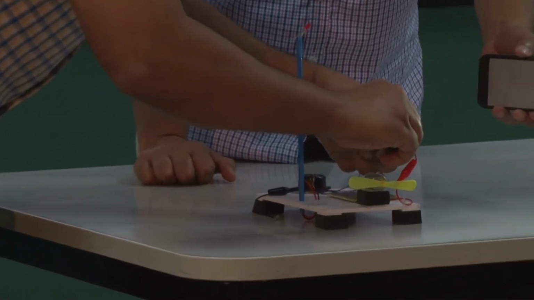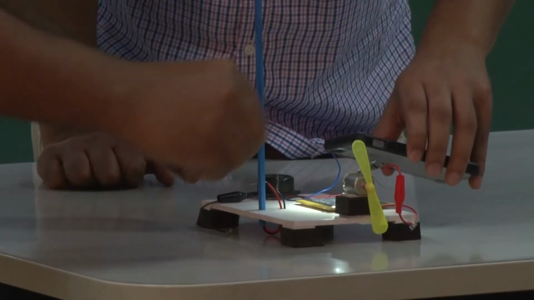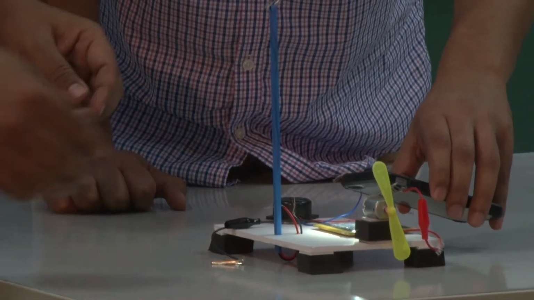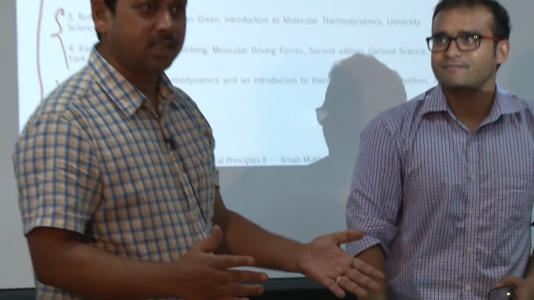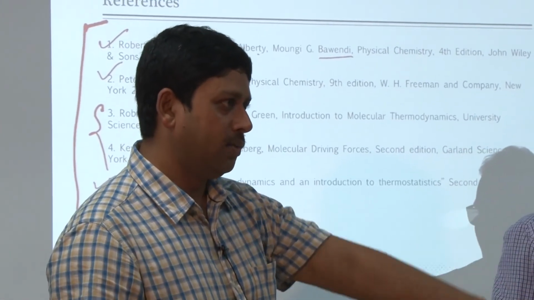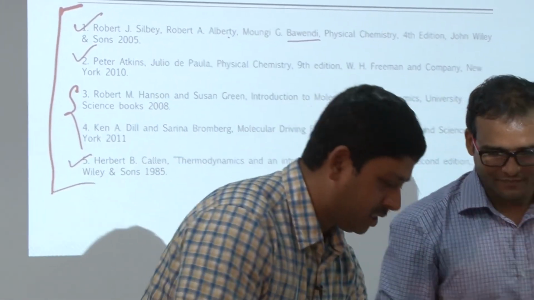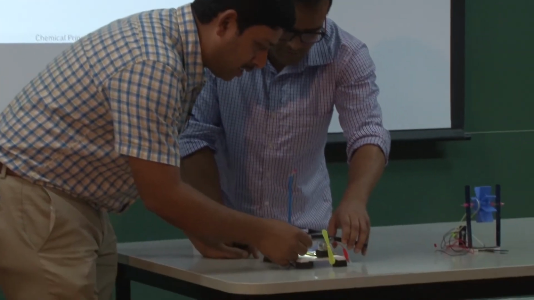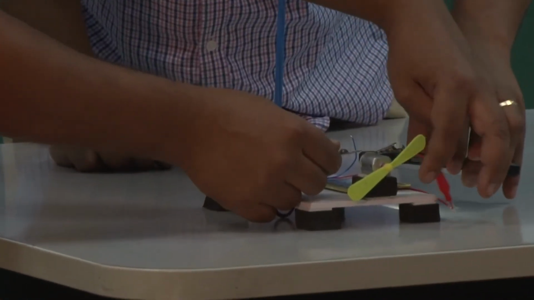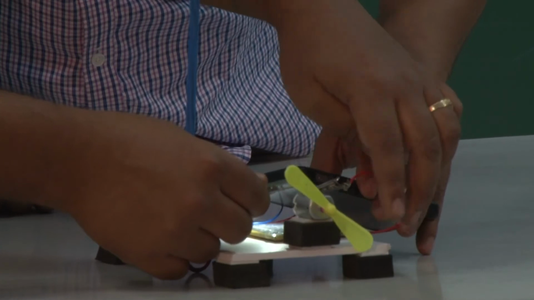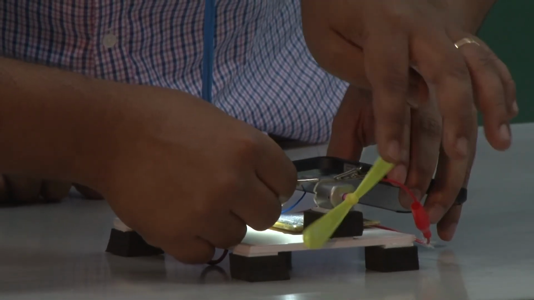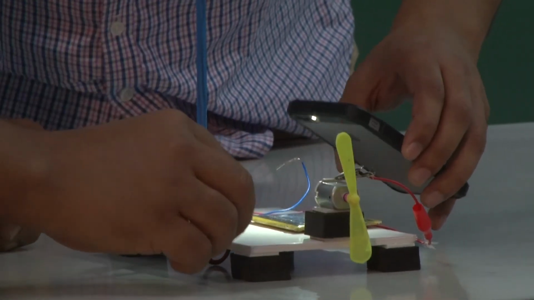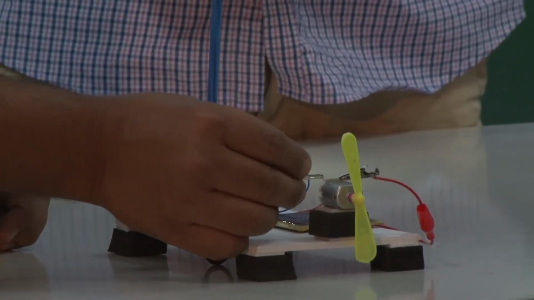One is sound, another is light, and now we are going to do the mechanical one, which is slightly difficult. Our experience says that the mechanical one requires really strong sun. If you put it under the sun or a 100-watt bulb, it will work. See, all depends on solar efficiency, right? It is only to show that it works. Let me just give it a nudge a little bit. No, this really requires more power, but we have seen that it works when you put it under the sun.